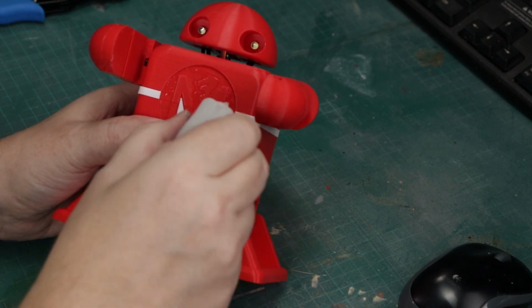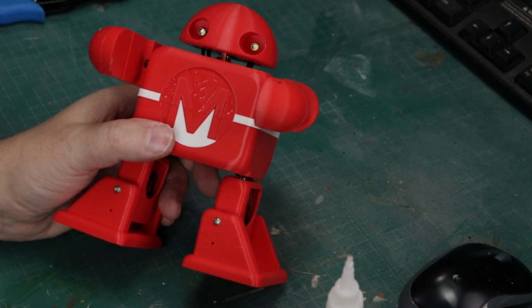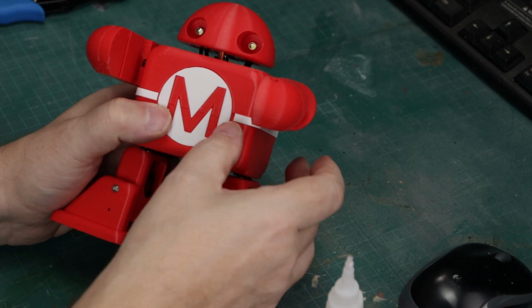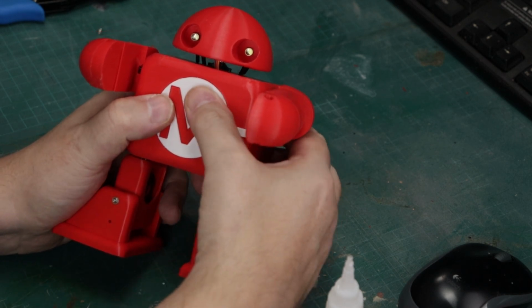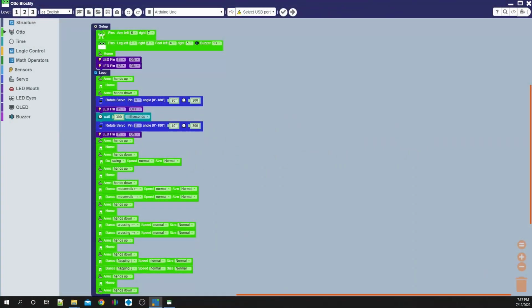Your Maker Auto DIY robot is now completely assembled. Pretty easy to do. It only took me about an hour, maybe 2 hours to put them all together. The printing took about a day plus. So here we are. We're taking a look at Blockly now, and in Blockly, this is the Auto Blockly, which you can get from the store or from their website.